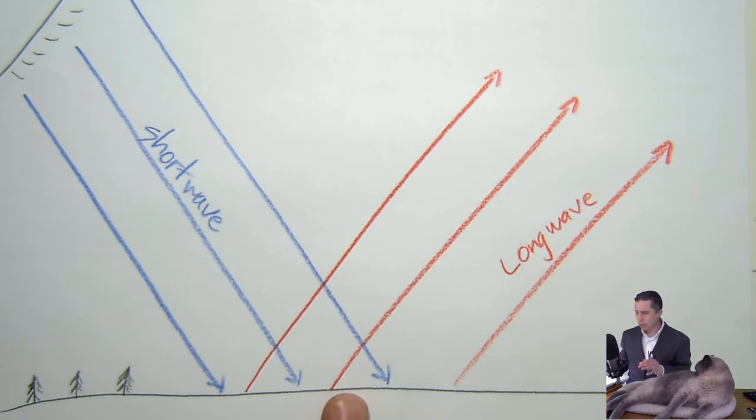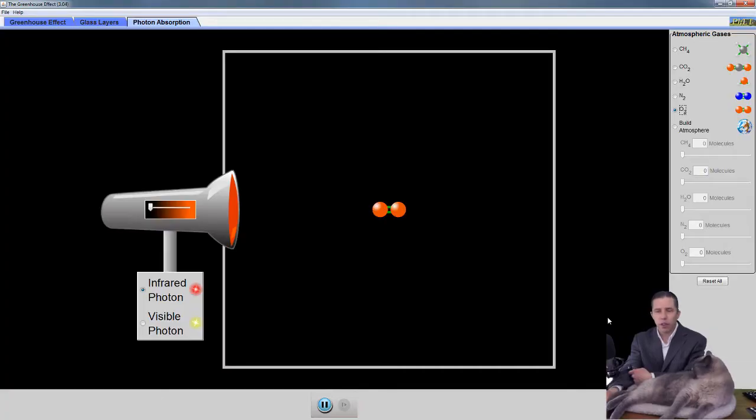So with that, we're going to investigate what a greenhouse gas is and what the greenhouse effect is and all that. So this is another one of the PhET simulations. It's called the greenhouse effect. And what we have here is a box, and I can put a different kind of molecule in the box. So nitrogen, oxygen, water, CO2, whatever. And I've got a flashlight that can shoot either shortwave radiation or long wave radiation. Now what they're calling it here is infrared, so that's our long wave radiation.